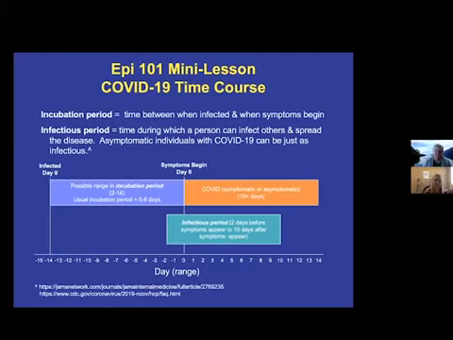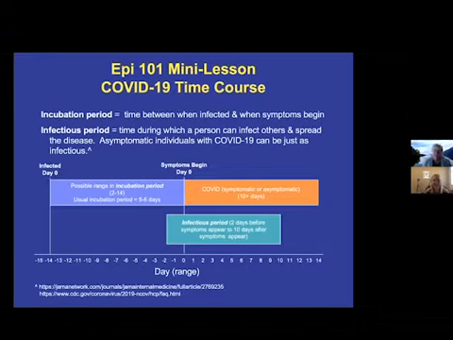I'm here again this week with Bonnie Specker, epidemiologist from South Dakota State University. She's going to give us an epidemiology 101 lesson today on the time course of COVID-19. And later in the video, she is going to talk about what's been going on with COVID-19 in our area, in the state, nationally, and in the world. Bonnie, what do you have for us for Epi 101 today?